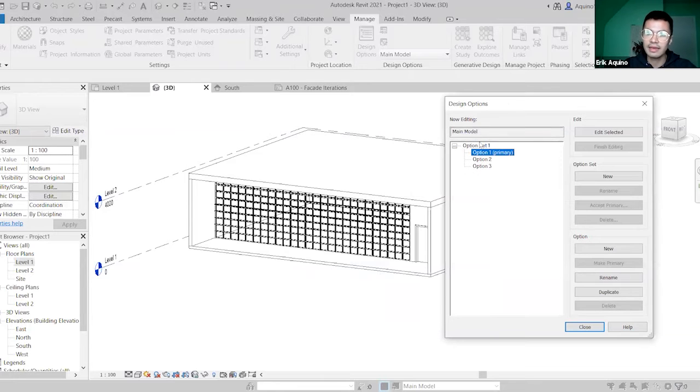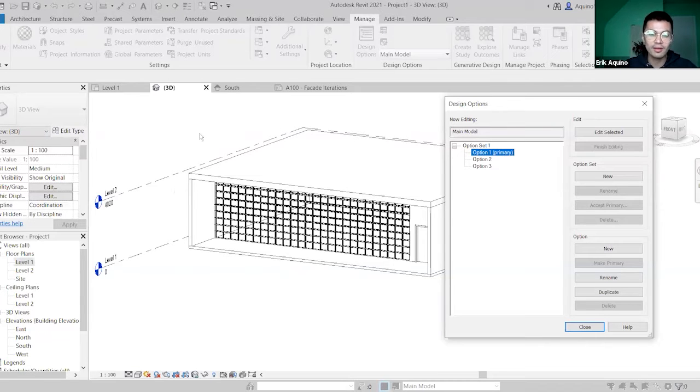Right now, there's nothing in our design options. Think of your design options as folders. So you have your workspace, which holds all the items or elements in your building elements, essentially. And then you'll have a folder to which you can put your elements into the design options. And within these folders, you can edit and select all the elements that are inside, but nothing that is out of it, and vice versa.